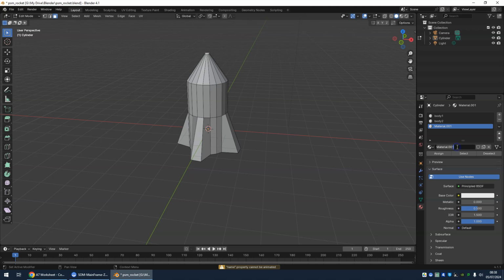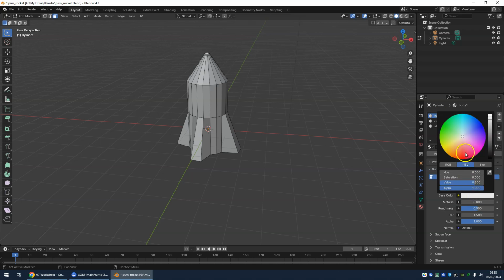No, I've done it like this actually. Okay, if you're following this along, I'm actually going to rename this cone. Sorry. Okay, so body 1, we're going to give it a colour. And I'm going to go for, what colour is that? Yeah, I'm going to go for purple. I'm going to make this look hideous.